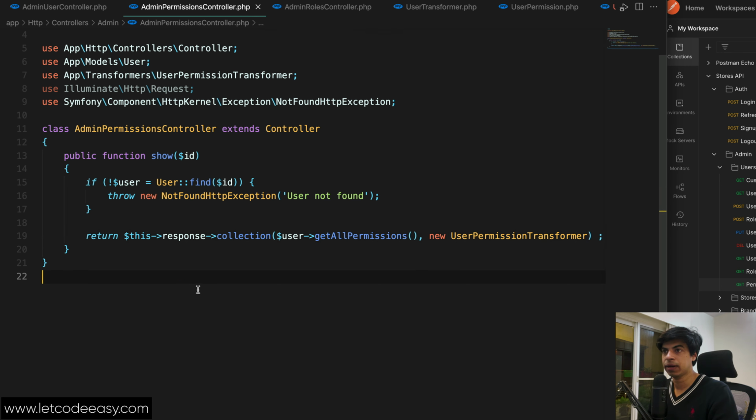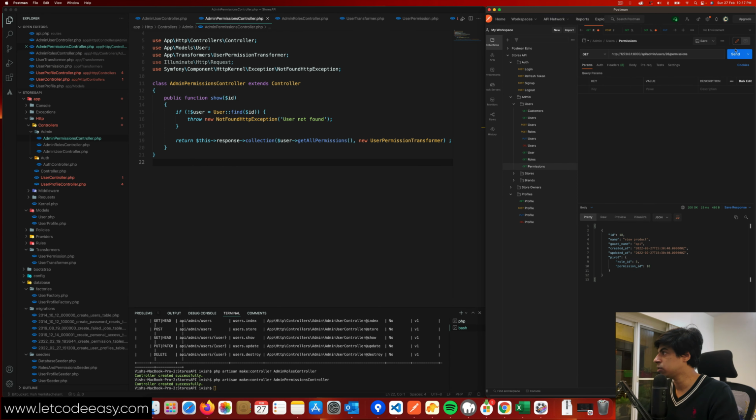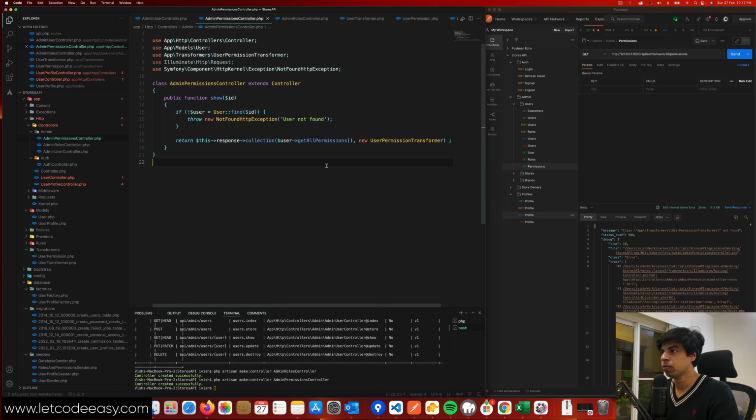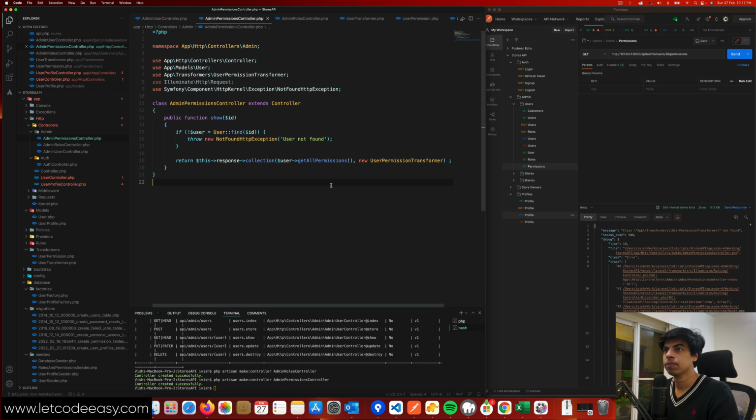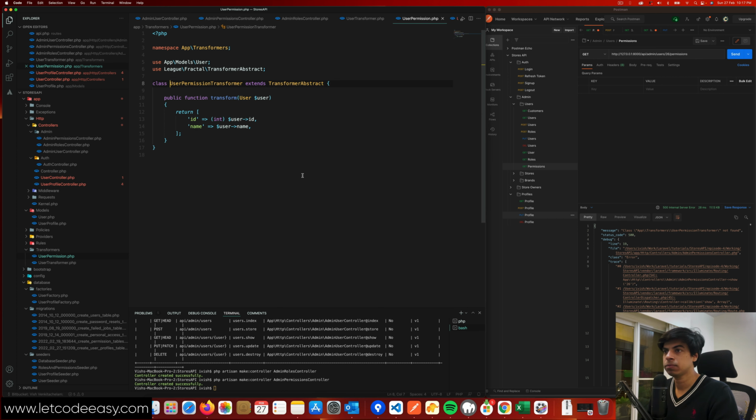So this should ideally now modify it. Let's execute that. User permission transformer not found. Again, what is the problem? User permission transformer, it's not identifying.